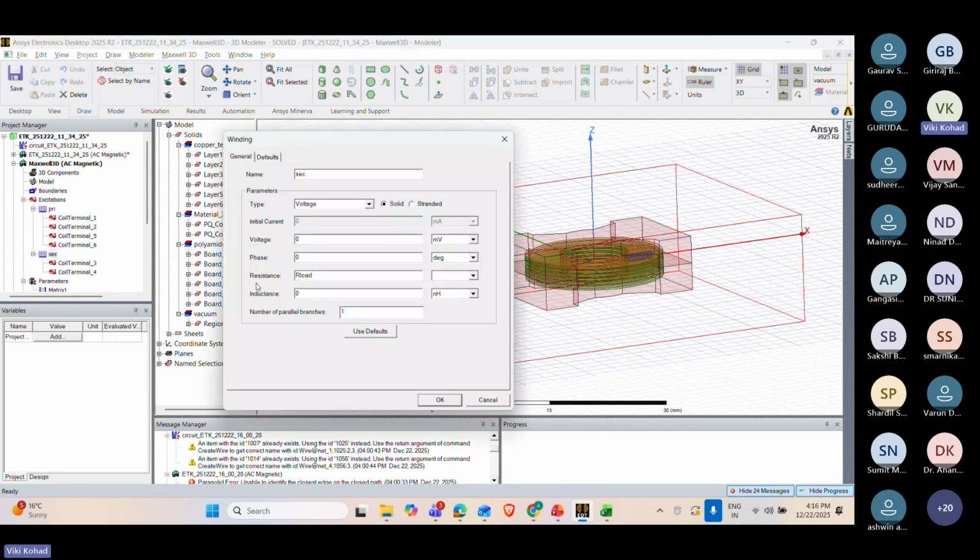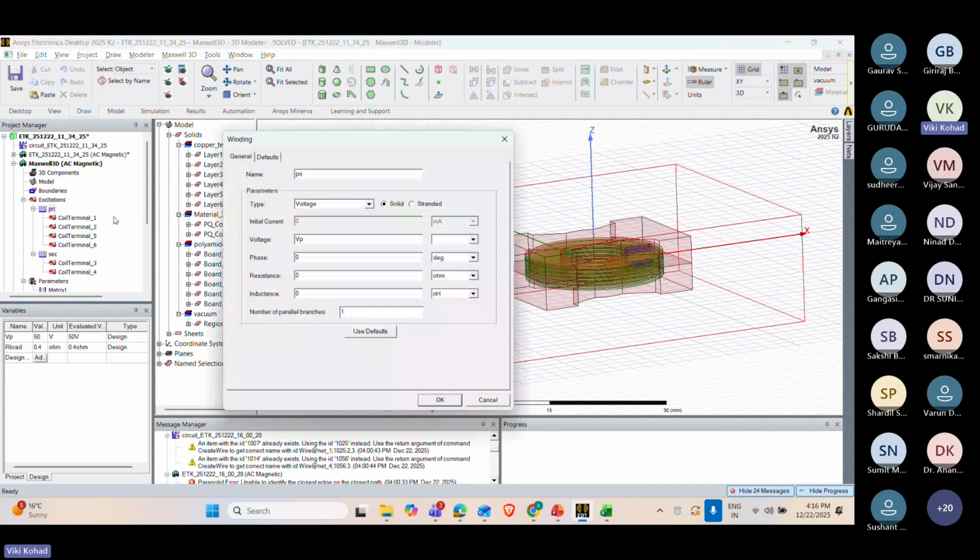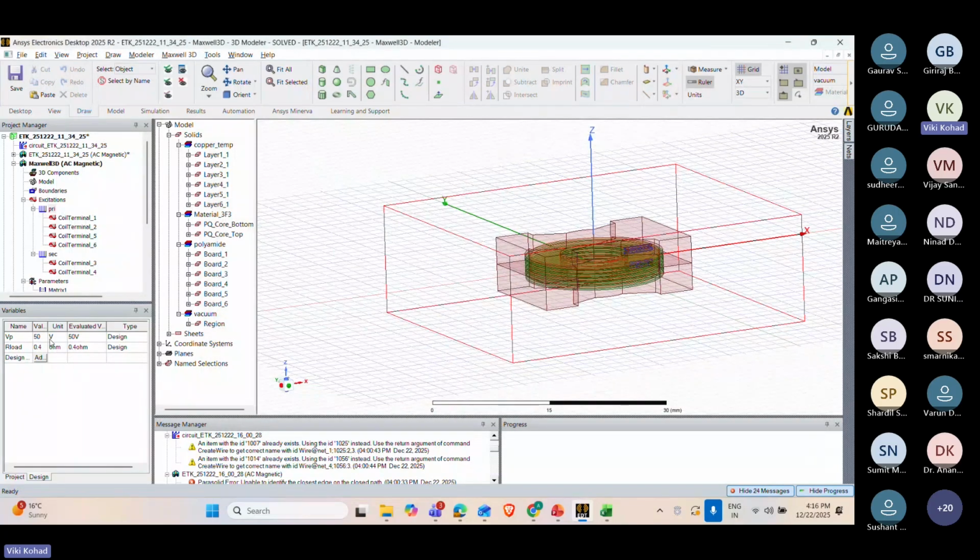In the secondary they give the load resistance, which is around 0.4 ohm. And for the primary they give the primary voltage, which is 50 volts. And then they give the materials here.